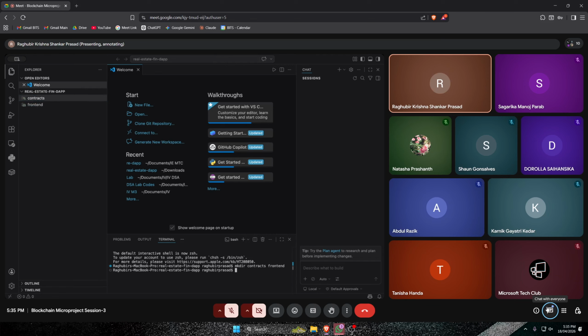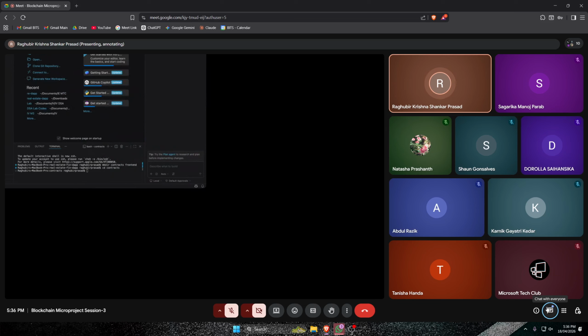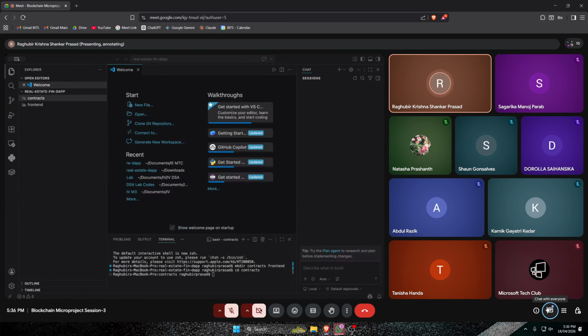Now we'll go to the contracts folder and initialize npm. npm again is node package manager, so we should have node. When we are in this contracts folder, we try to initialize npm.